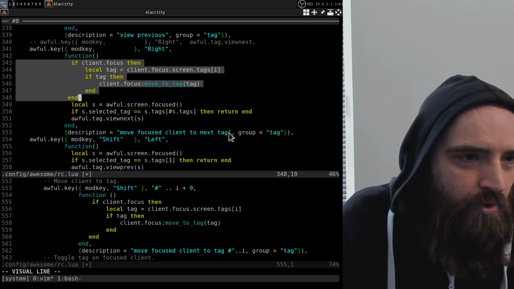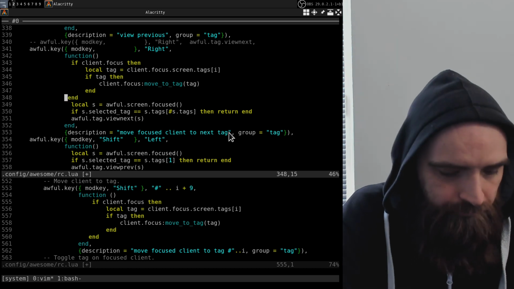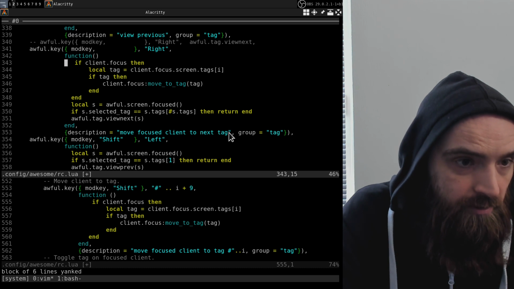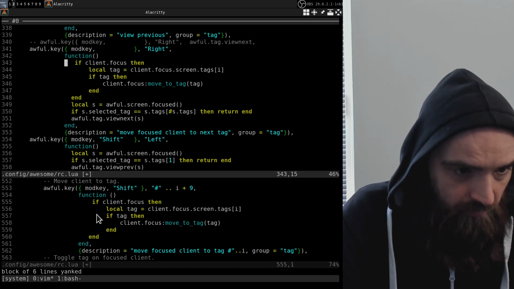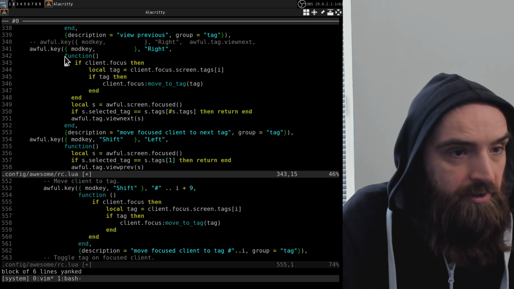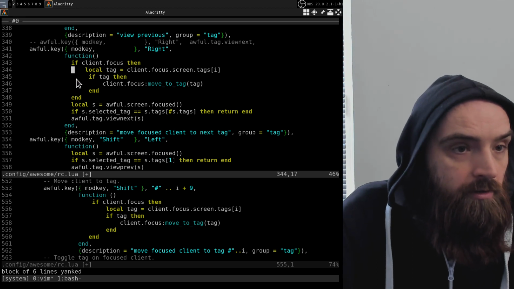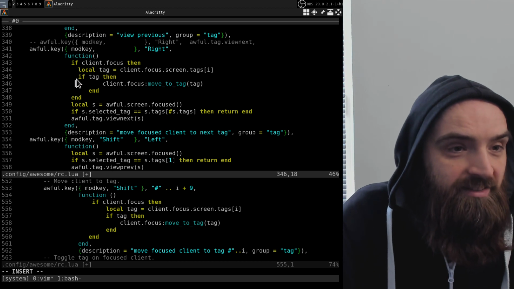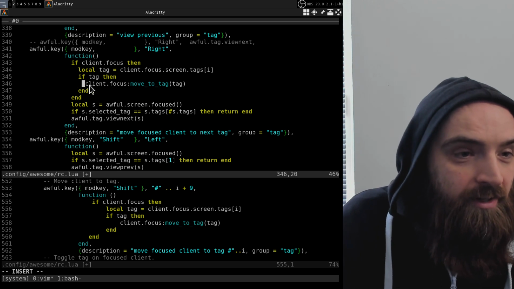I don't know how that works. I'll just put it before. Let's fix this indentation here, which is also messed up over here, but whatever. That's not my mess. That was there in the default config.